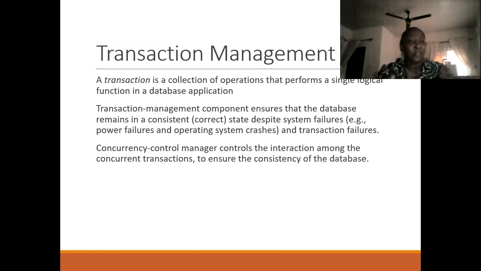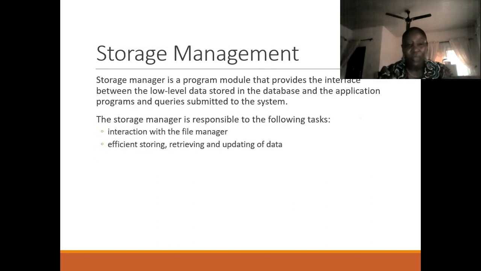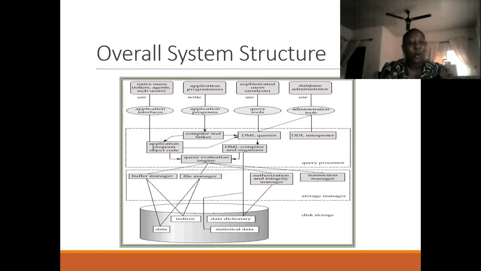And what if you have someone that wants to pay money into your account while you want to withdraw from that account at the same time? So there's concurrency there, concurrent access. So someone or something has to manage this, and that's the concurrency control manager. The same goes for storage. You want to be able to store different levels of data in your database, and that also has to be handled. So all of that are parts of what a database management system is.